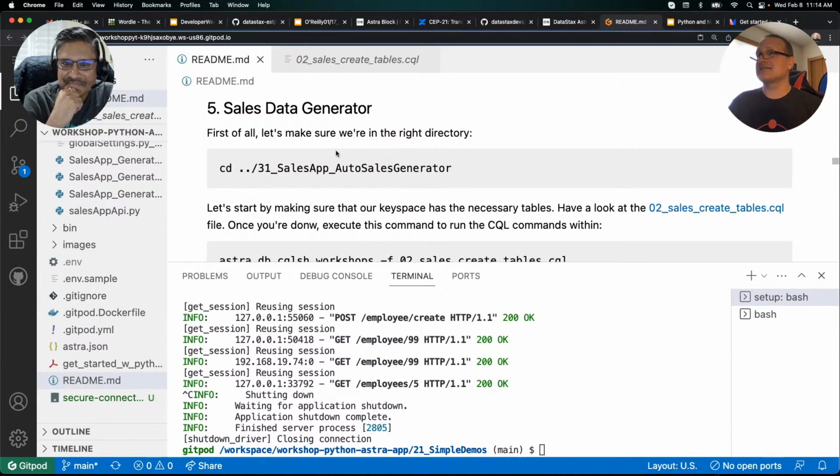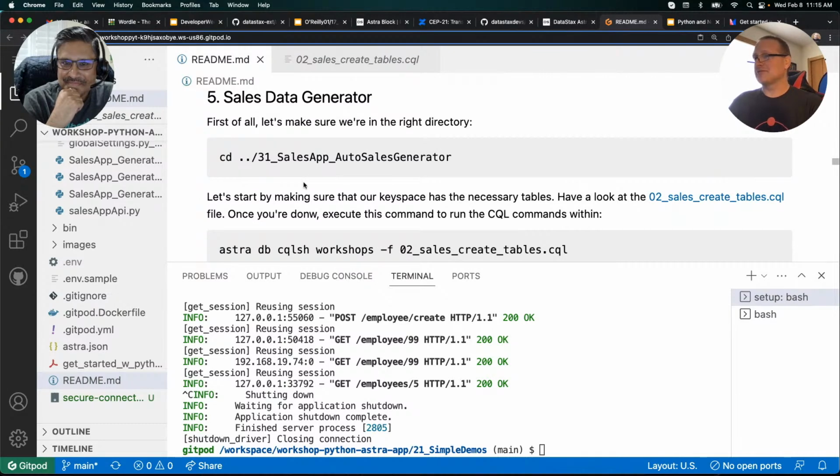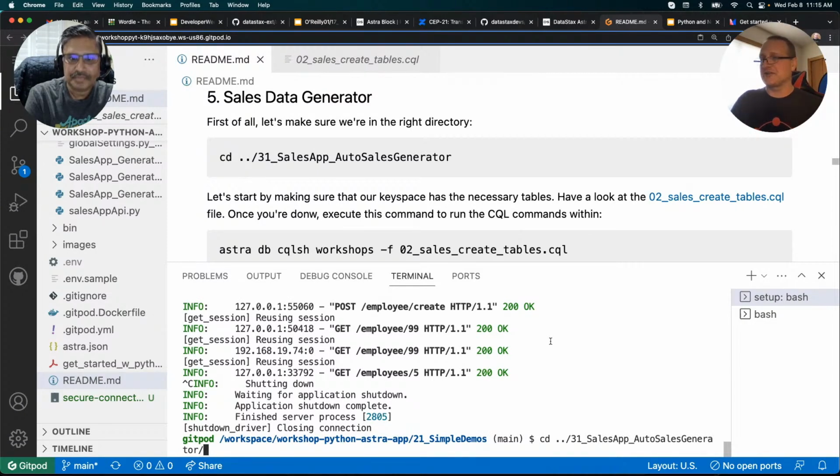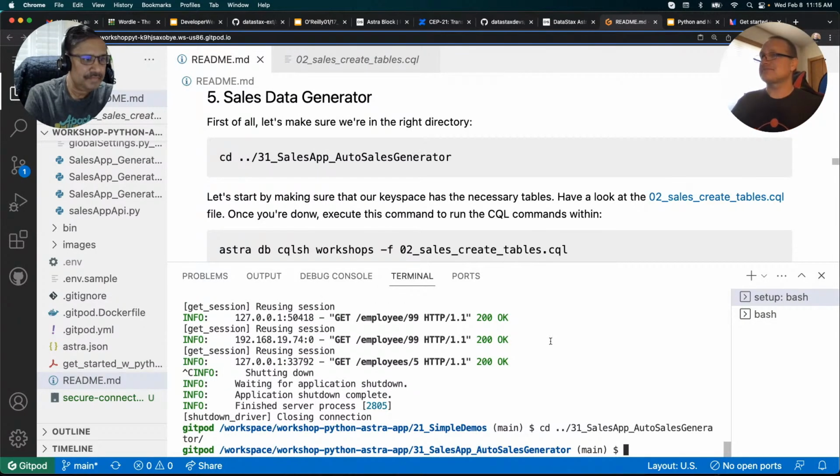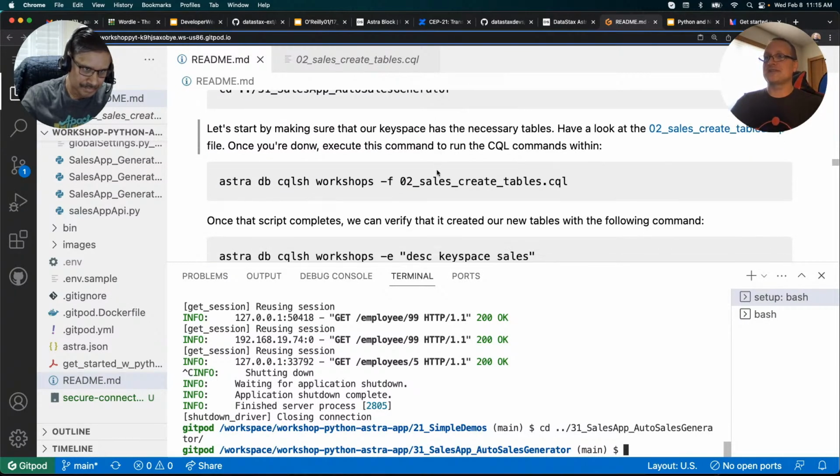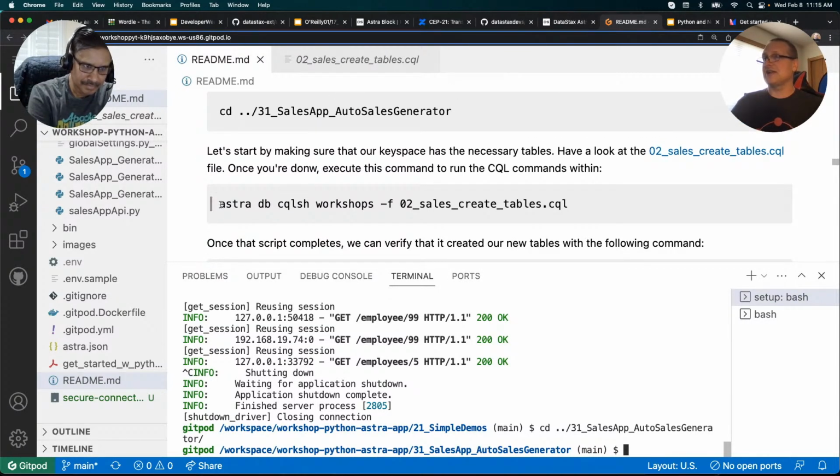Let's take a look at step 5 here. So on my terminal, I'm going to cd out of the 2.1 directory and then into the 3.1 sales app auto sales generator. All right. And what I'm going to do is tell AsterDB CQL shell that I want to run the CQL commands that are in this file into my workshops database.